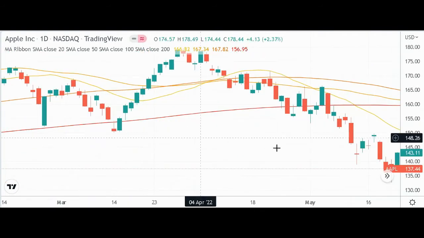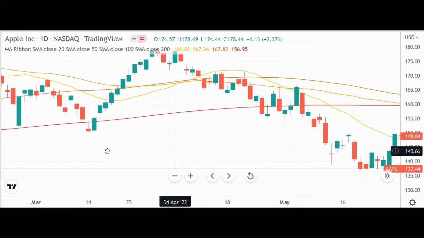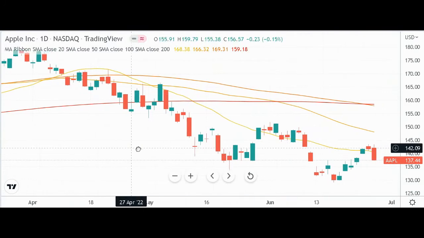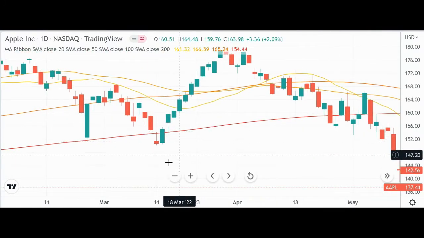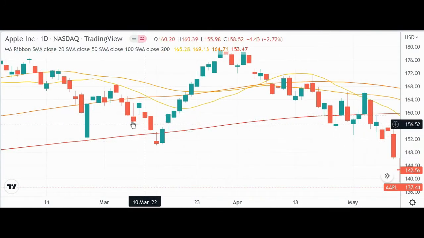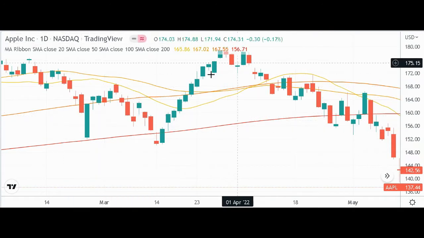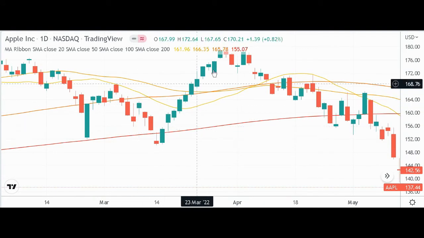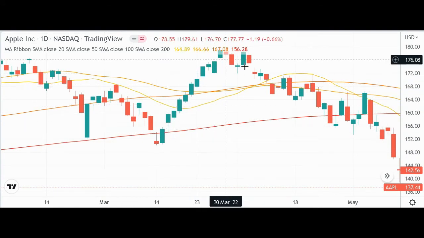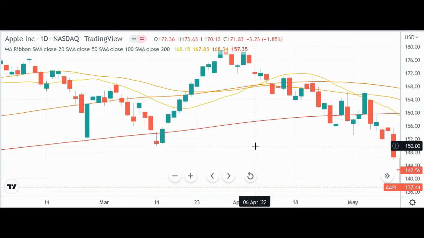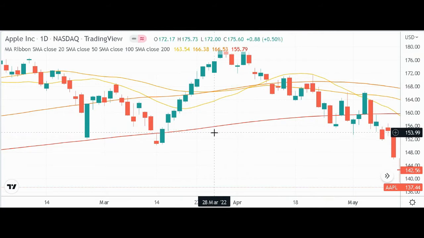So what are some little strategies or tips you can use with these? Well, the most obvious tip for me is that I would probably consider only buying a stock, and I'm using Apple stock, daily candlestick chart here. Each one of these candles represents 1 day of price action in Apple stock, but you can use this for 1-minute candles, 5-minute candles, hourly candles, daily candles, whatever you like, all right?